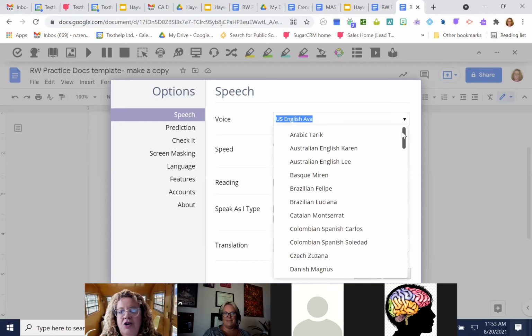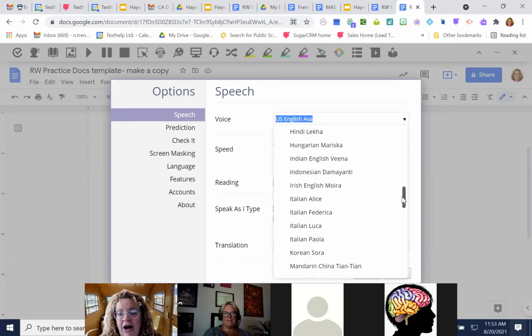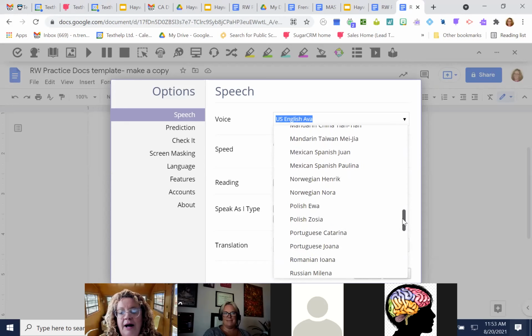If you want to change a language, one of the options is to change the voice of the language. So you can see a heck of a lot of options here, right? If I choose Norwegian, this is not going to change what's on the page into Norwegian. It's going to read whatever is already on the page with Norwegian phonetics. If I were to choose Mexican Spanish Paulina, she's going to sound great reading Spanish, but she's going to apply Spanish phonetics to English. So if she was reading the word voice, she would say it with a Spanish accent.